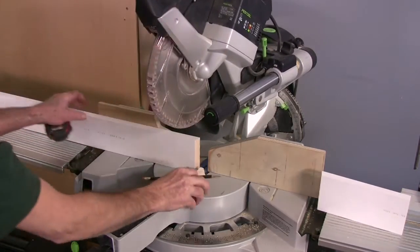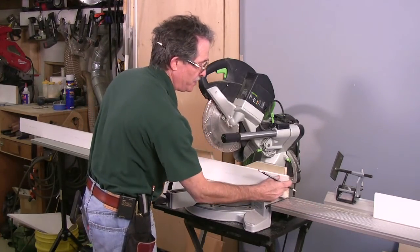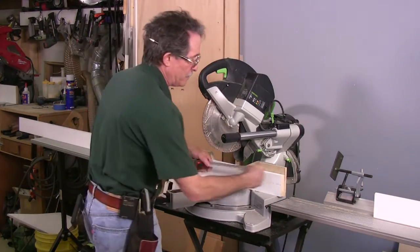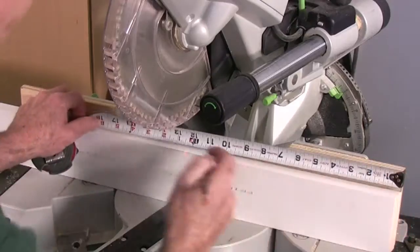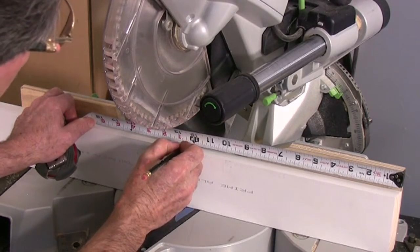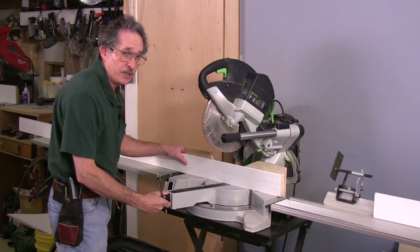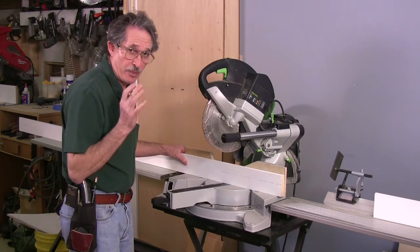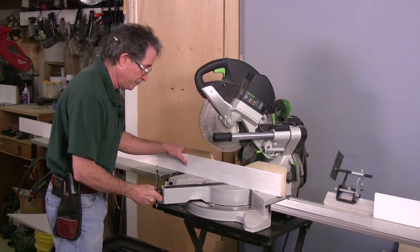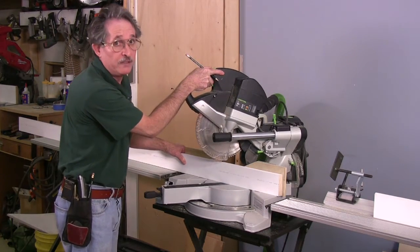And now we're climbing up that ridge, so I can take this piece, flush it up with the edge of my auxiliary fence here, and pull a measurement, and that was 12 and 11/16. And that is to an outside corner, and it's not 15, it's at 30 degrees for the top of that ridge. So I'll pull the saw to 30, and that's a short point for the outside corner.